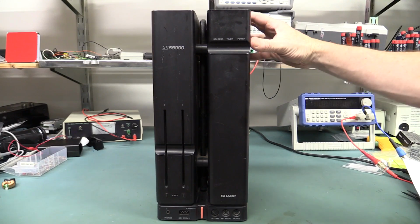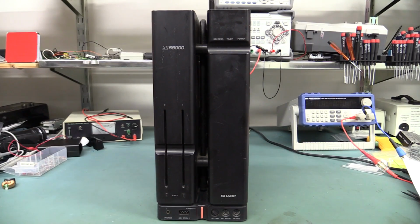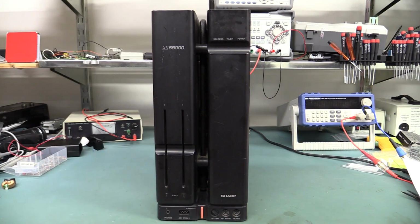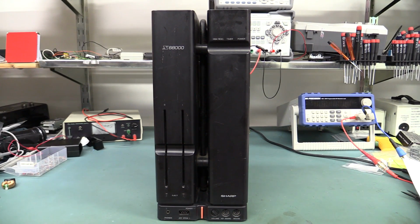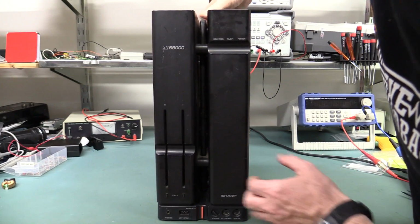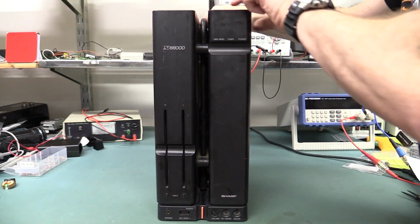I had never heard of it because it was only sold in Japan, and it's designed to go upright like this, which is rather unusual. 2 separate units like this, dual 5.25-inch floppies over here, volume, keyboard, mouse, joystick port. I don't know if that's joystick 1, I guess, single player. Maybe there's another one on the back. Have a look. And some headphones, and it's got a metal bar in the middle. It almost looks as if that's designed to pull up out of there as a carry handle, but I don't know what the deal is.